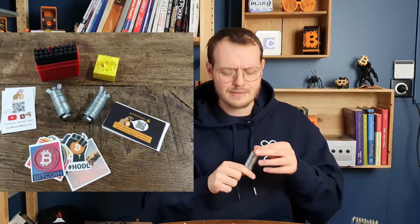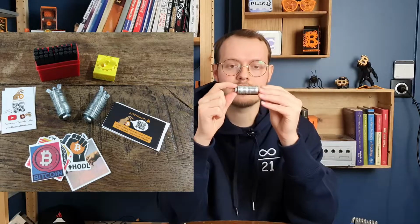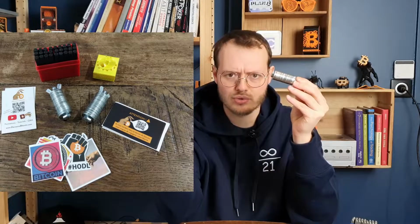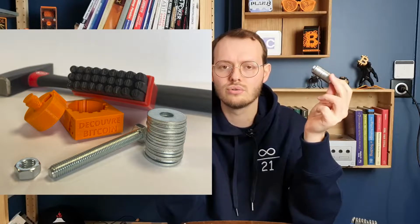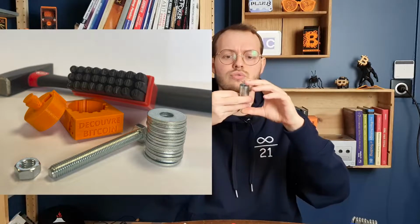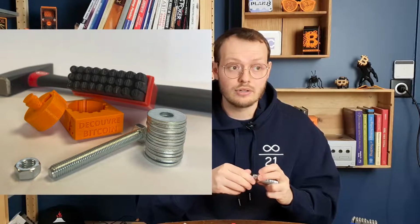This is literally the cheapest solution simply because, like I said, the block mint costs like $3 to print, even less. The whole thing here is gonna cost you less than $10 because you need to buy a bunch of those and a bunch of those and a bunch of those. So in total, it's gonna be like maybe $15 to $20, but then you can do 5 private keys, I think. So it's really cheap when you get down to the cost of 1 private key. And that's it. It literally takes half an hour to do it, and you are safe to go.